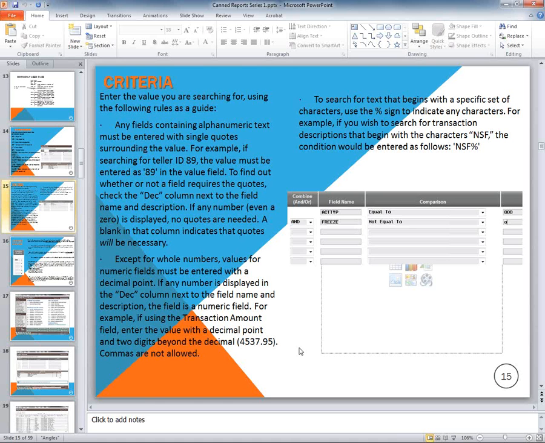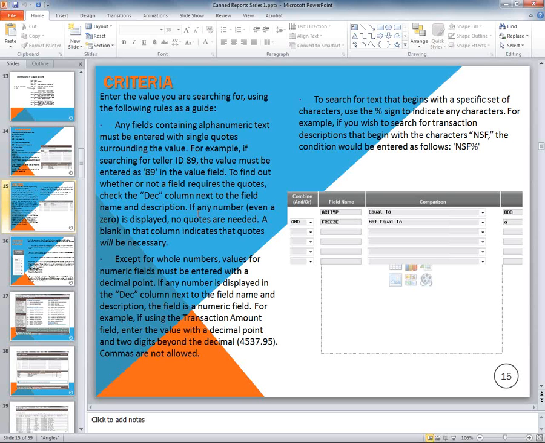And the most common thing that you'll have to remember is that when you're entering your selection criteria, any fields containing alphanumeric text must be entered with single quotes surrounding the value. For example, if you're searching for teller ID 89, the value must be entered as single quote 89, single quote in the value field.